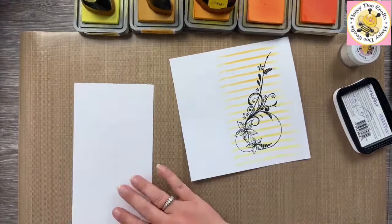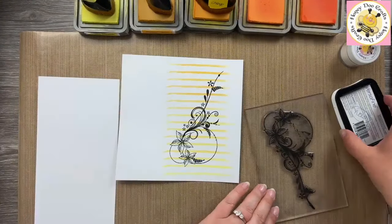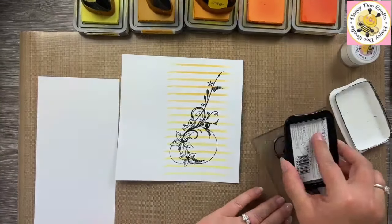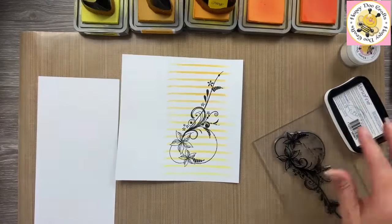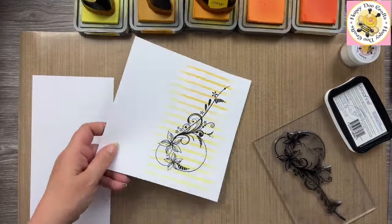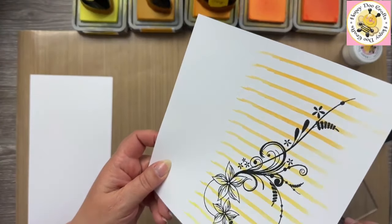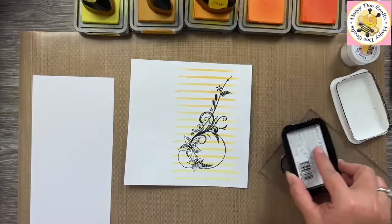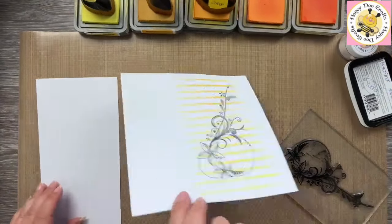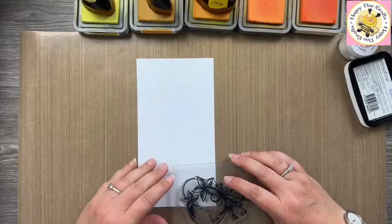You're then going to take that scrap piece I told you about. I can't remember if I did mention it, but you do need a scrap piece, just because we want to stamp these flowers out again. So I'm just going to ink those flowers up, and I've just seen there's a little bit on that one that I've missed. So I'll just grab that quickly while I can. Okay. So we're going to ink the flowers up on here. Pop that off to one side. And stamp those flowers out again as well.